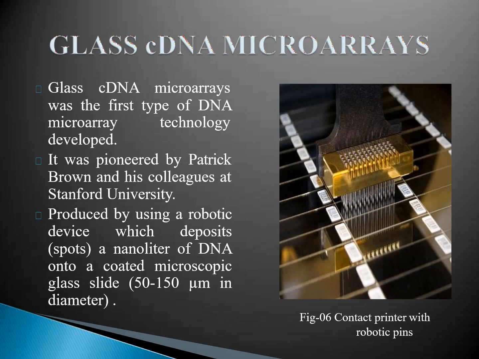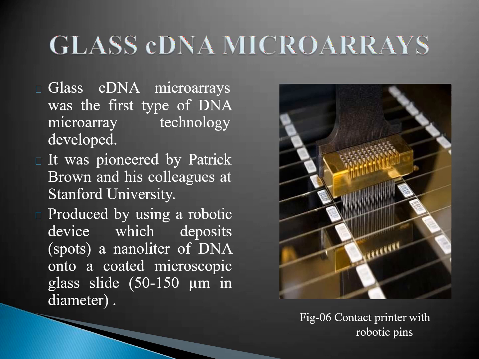This glass cDNA microarray was the first type of DNA microarray technology which was developed, and it was pioneered by Patrick Brown and his colleagues at Stanford University. It is produced by using a robotic device which deposits a nanoliter of DNA onto the coated microscopic glass slide, around 50 to 150 micrometer in diameter.